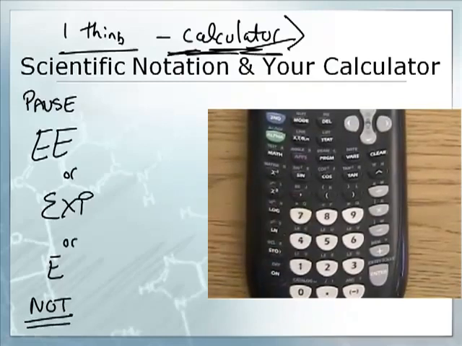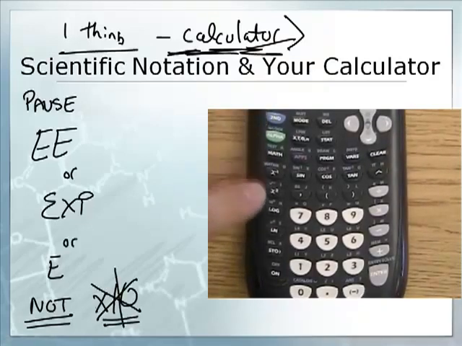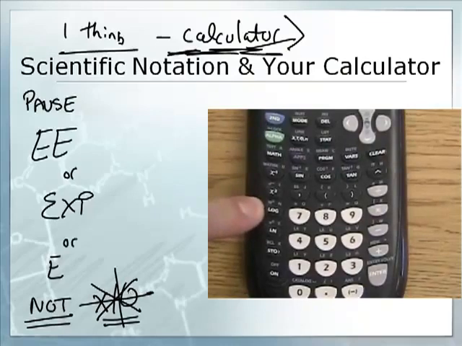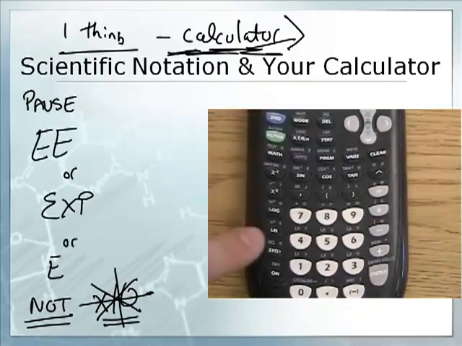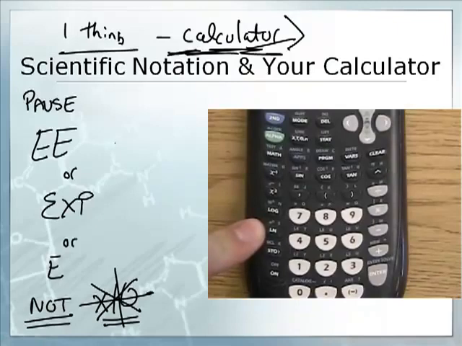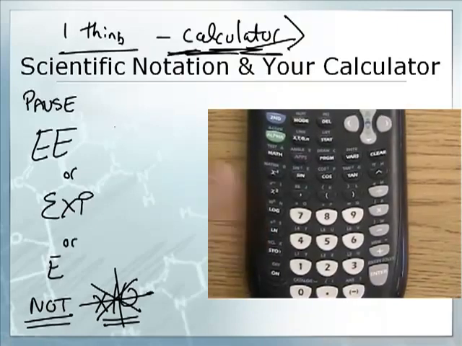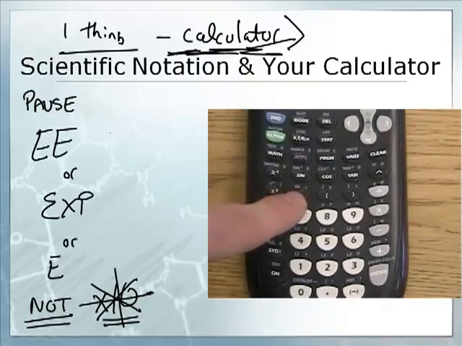The most common mistake I see is people using the times 10 button. We don't want the times 10. So you don't hit second log, because that's times 10. You don't do second ln, and that's the e to the x, the little e to the x. You use second and then this little guy right here for the EE. And if you have a Casio, it says EXP, and it's usually in the bottom row.